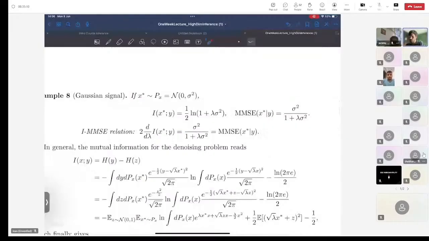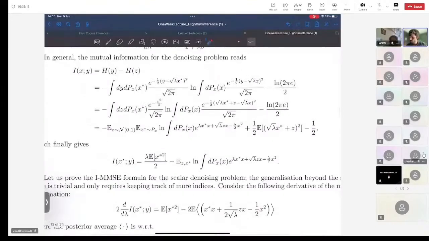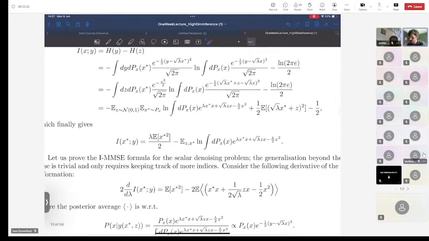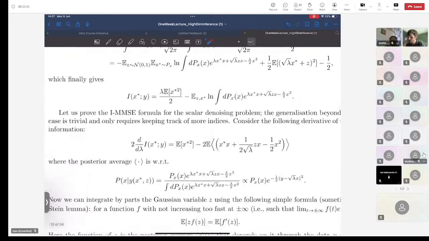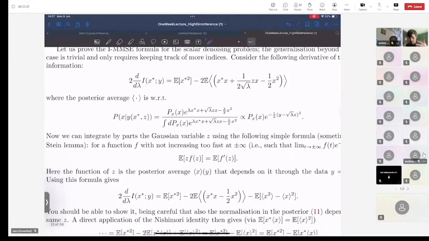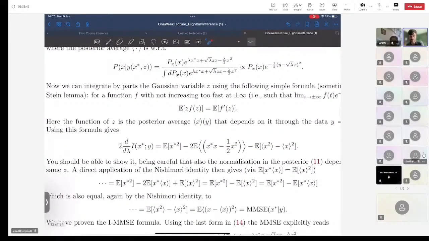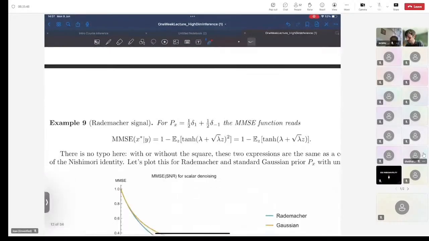Okay, so this I-MMSE formula that I just recalled can be proven. I will skip the proof, but I recommend that you take a look. It's very simple. It's really about directly deriving, so writing down the definition of the mutual information, taking explicitly a derivative, and then doing some integration by parts with respect to the noise variable. It's very simple, but the mechanisms that appear here are recurrent in this course, so I recommend that you try by yourself, or at least you understand what is written there. So I will skip the proof.